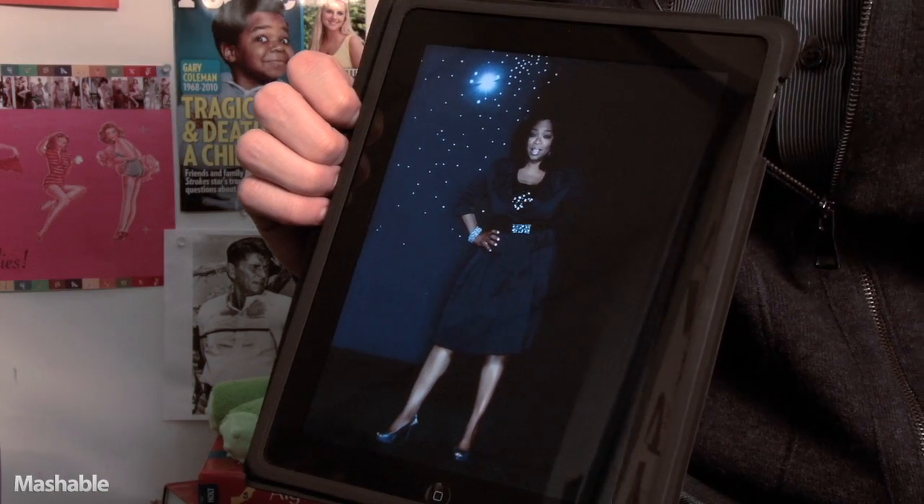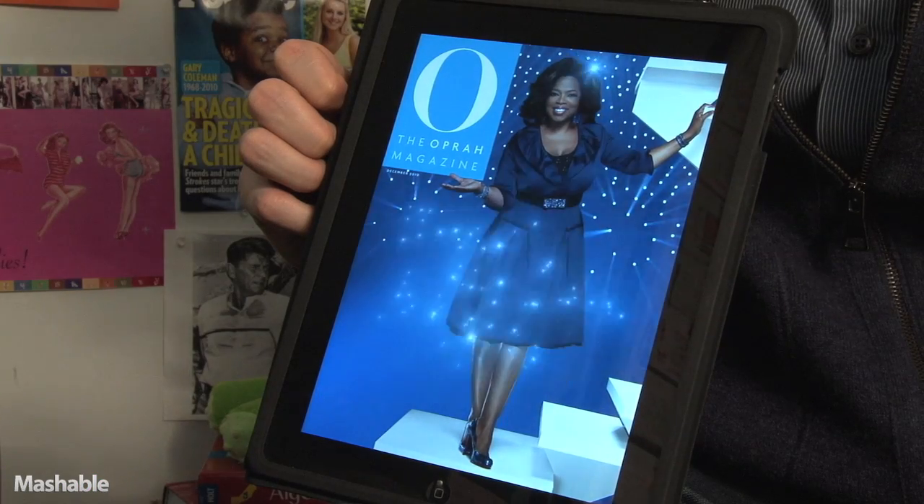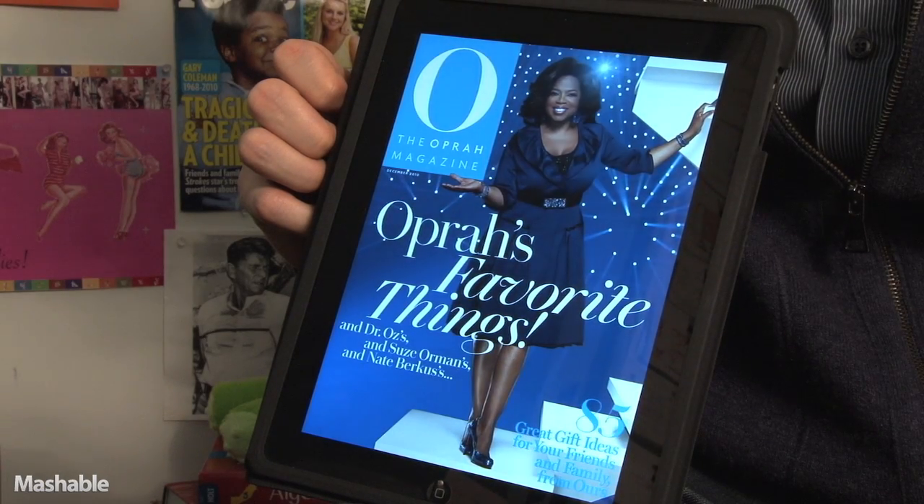Ever since I got my iPad, I've been really excited about developing an app. One of the things that's really fun about digital magazines has been the live cover. You get that extra layer of them speaking and acting, and it's a much more intimate profile — something that you can't do in a print magazine, something that you always sort of dreamed about.